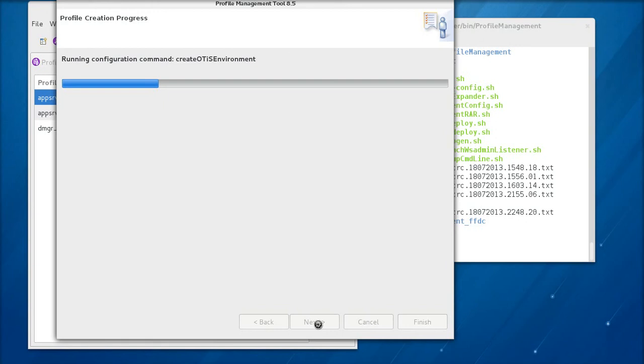Normally it should not take a huge time, but it depends on your processor speed. My laptop is kind of old.